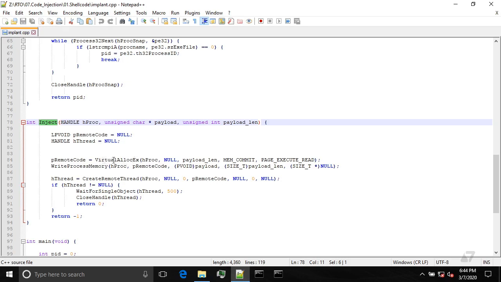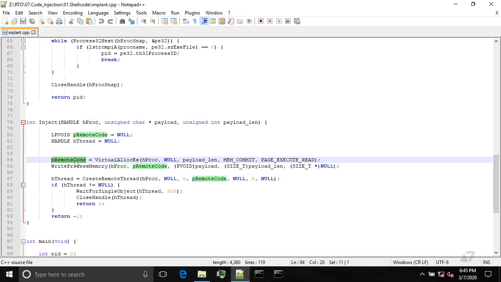Inject works pretty similar to what we've been using so far, but this time we are using these three functions I've mentioned in a previous section. So it's going to be using VirtualAllocEx, which will allocate a memory buffer in a remote process, which is pointed to by this handle.